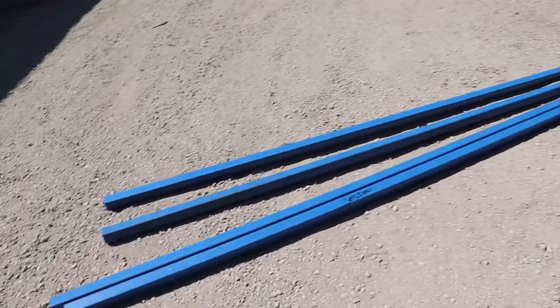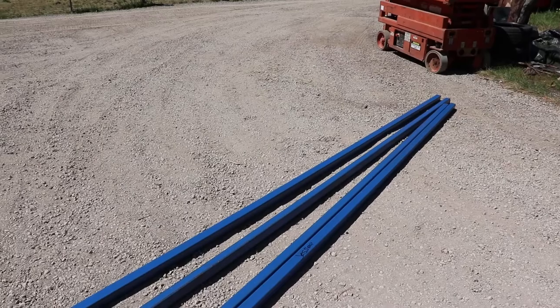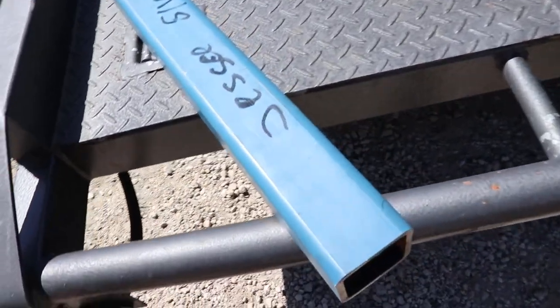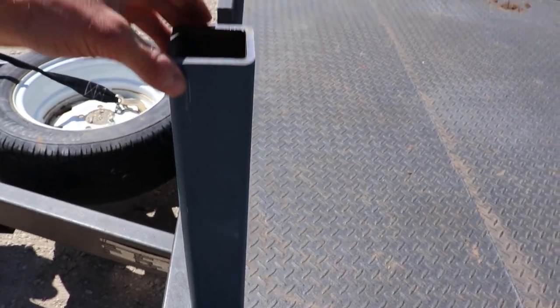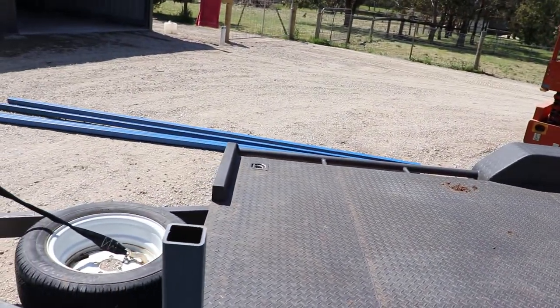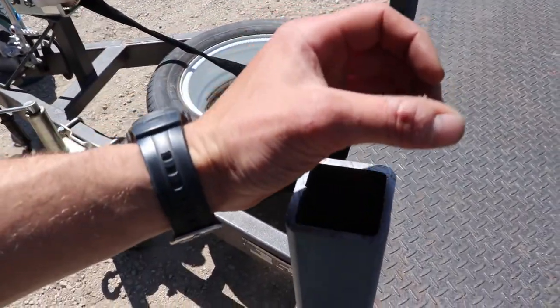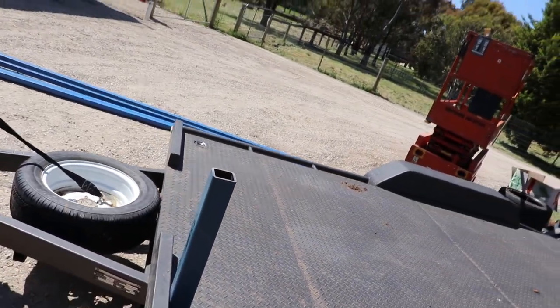So I've got myself some steel here. It's 3mm thick SHS. I've got like 16 metres of it. Got some other box tubing. This is 5 or 6mm thick, I think. So this is going to be a sleeve that we're going to weld on in 4 spots on the outside of the trailer. And the other tubing can slide in there with a pin going through it. And then it's just removable that way. I'll try to show you what we're doing as we go along, so if you're planning on doing it, then you can learn off our mistakes.